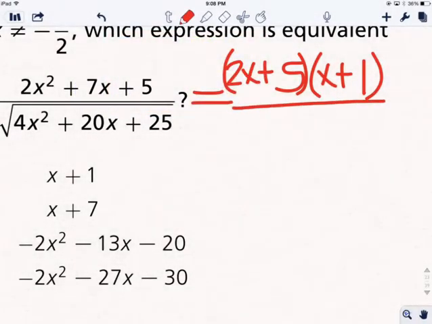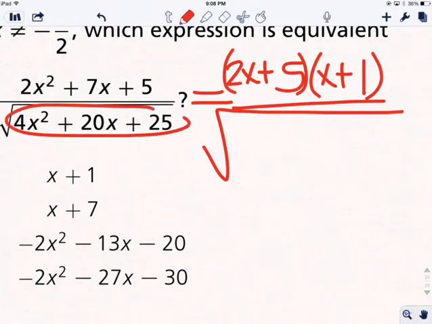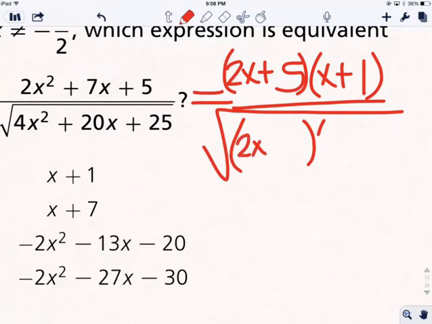Now, divide that by the square root of... Now, this is pretty disgusting, but you can factor it the long way as well. I'm just going to try to factor it by eyeballing it as well. To get 4x squared, one way is to have a 2x here and a 2x here, right? Now, how do we get a 25? Well, a 5 and a 5? Wouldn't that work? Both of them being positive?